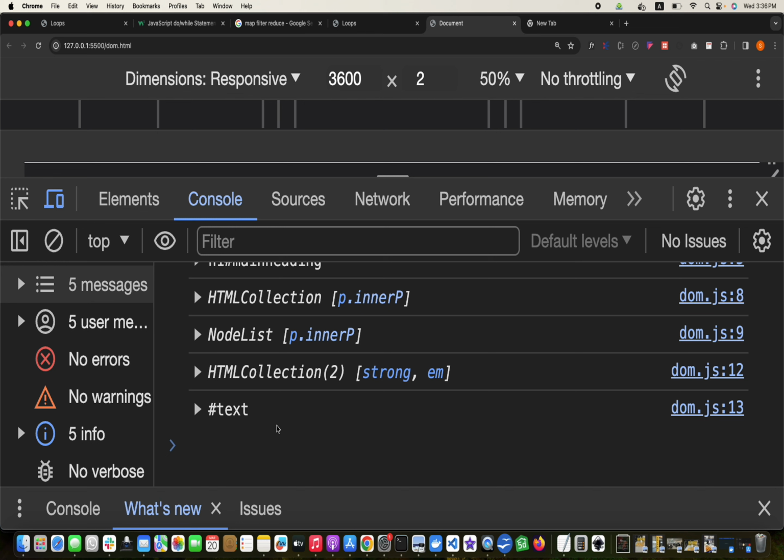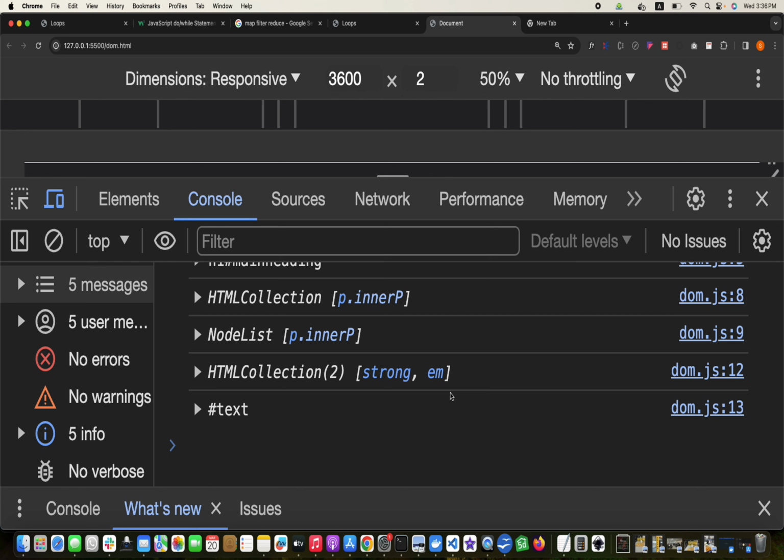But you are mostly going to use HTML collections in your selections, that was just for a difference. Sometimes these document functions, selectors will return an HTML collection or a node list. Don't be confused with those.